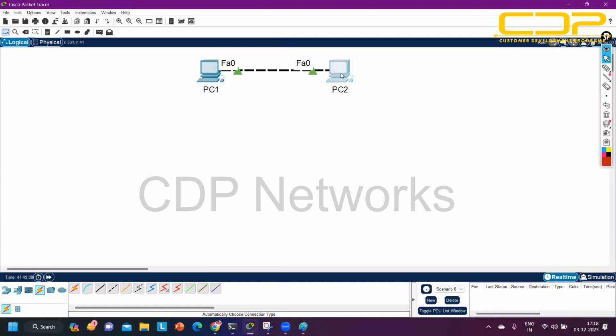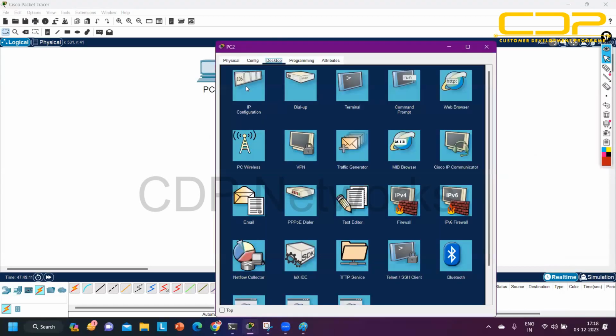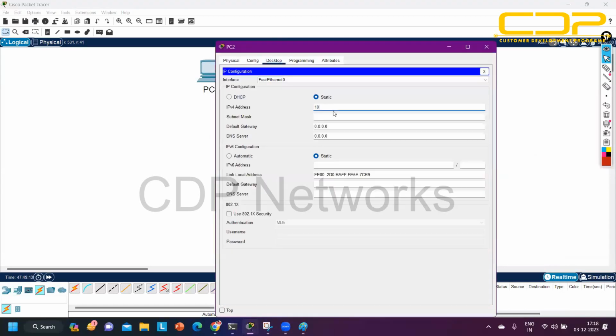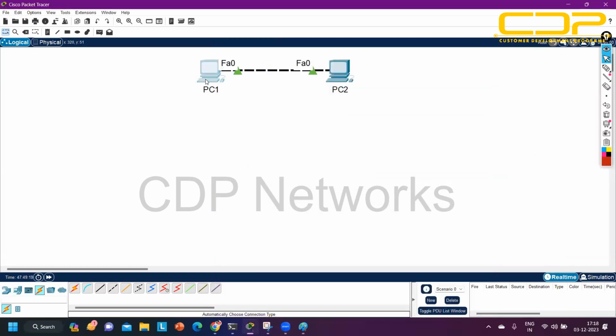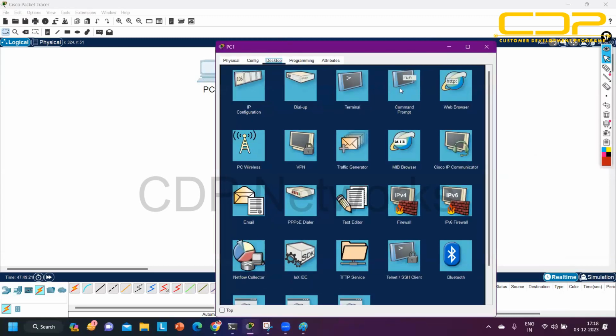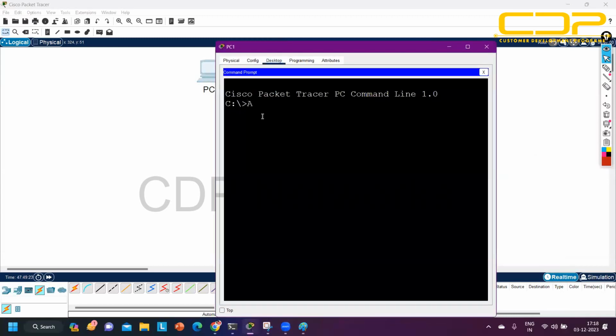Fine. So now on PC2, let me configure one IP, 10.1.1.2. Subnet mask is same, 255.0.0.0. Now if you will check ARP table of PC1, let me run one command here, ARP-A. You can see ARP table, no ARP entries found.